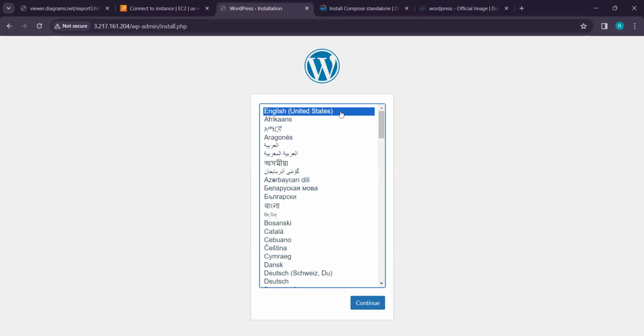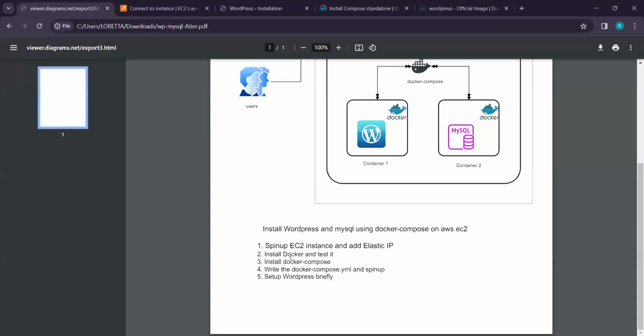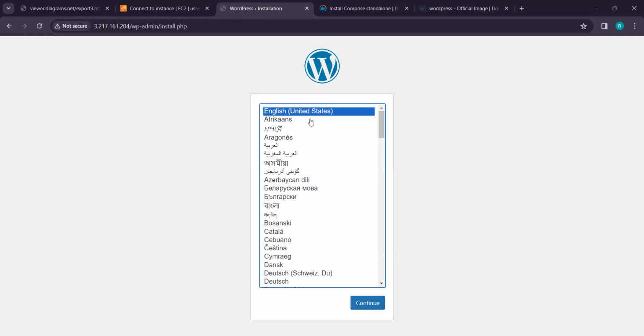So the next thing is, okay. If we look at our diagram, we have done our install Docker and test. So now we've installed Docker, we installed Docker Compose, we've written our Docker Compose YAML and spun it up. Now we are here. So we come here and continue.